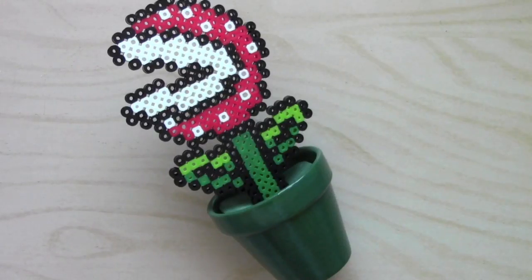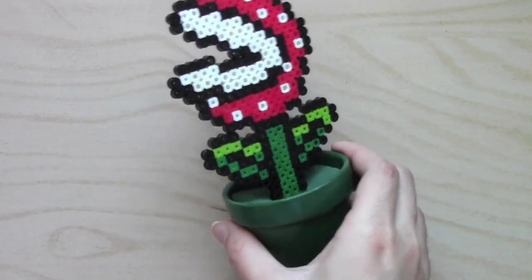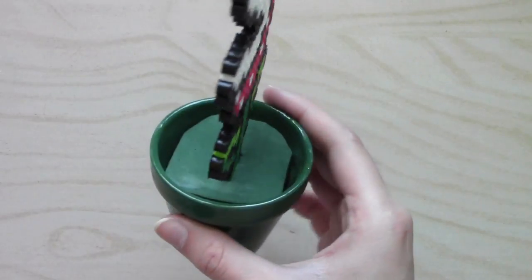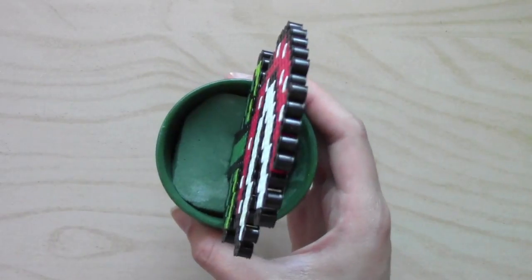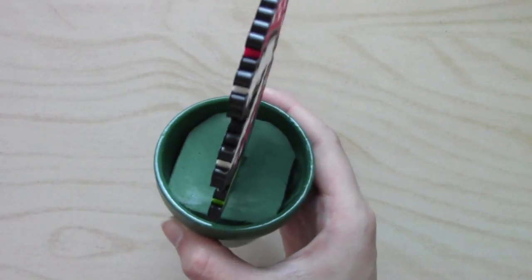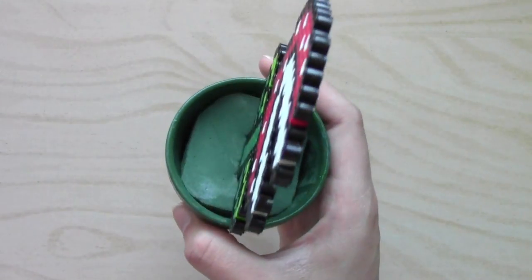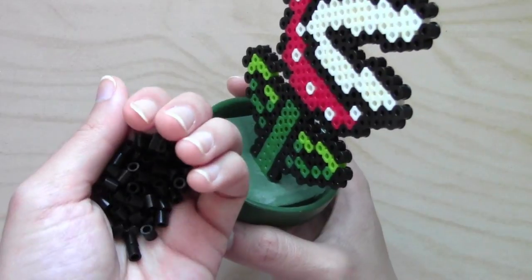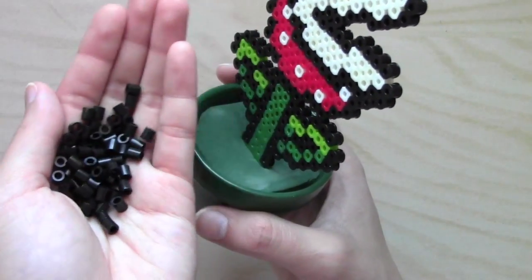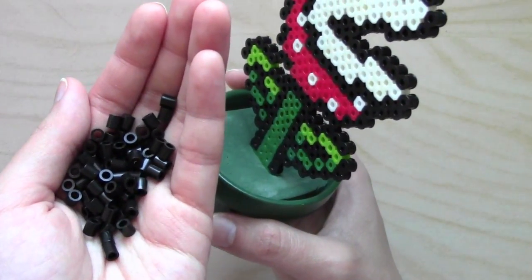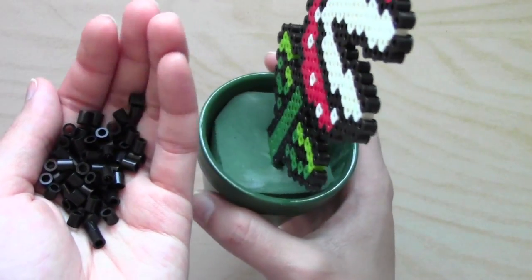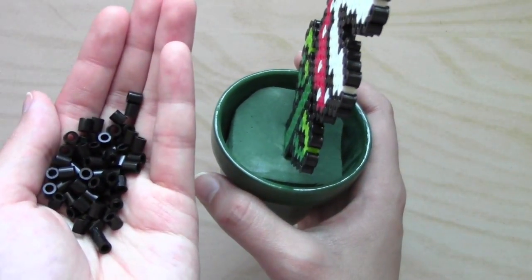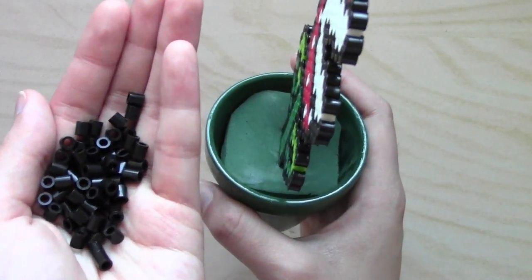One final thing with the piranha plant is that you have to fill in this area with some black perler beads or brown perler beads. I suggest to use some other brand maybe like these IKEA Pizzla beads. These aren't really useful for my projects because they're way too small and they iron out to be way too thin so I'll be using these black beads and not my regular perler beads.